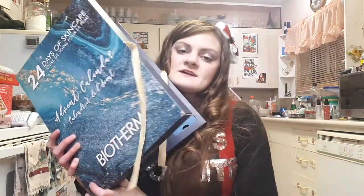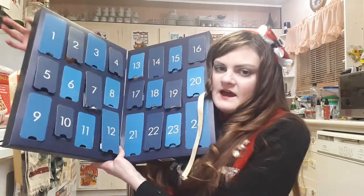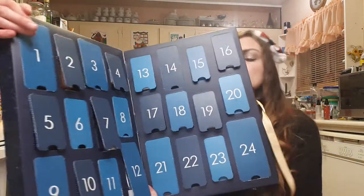Last year's calendar was actually a lot smaller — sparkly and blue with three sleeves, which was really intriguing. This year's opens like a storybook. The problem is it's January and I've been opening it and using products, and it's falling apart — it doesn't stay together. It's a book-style calendar but the book is really fragile. Everything's in a row from one through twenty-four and it's quite compact.